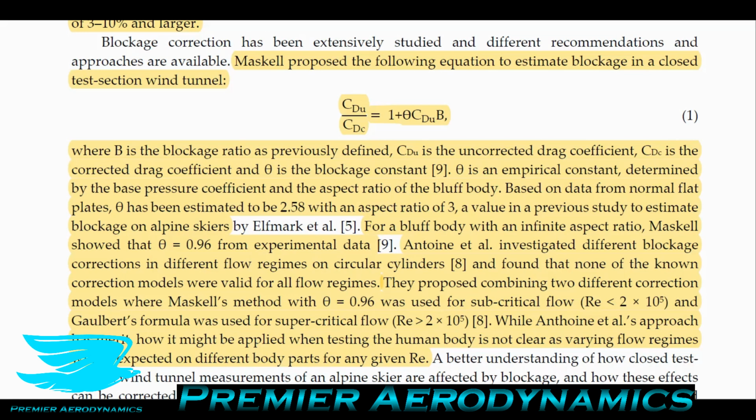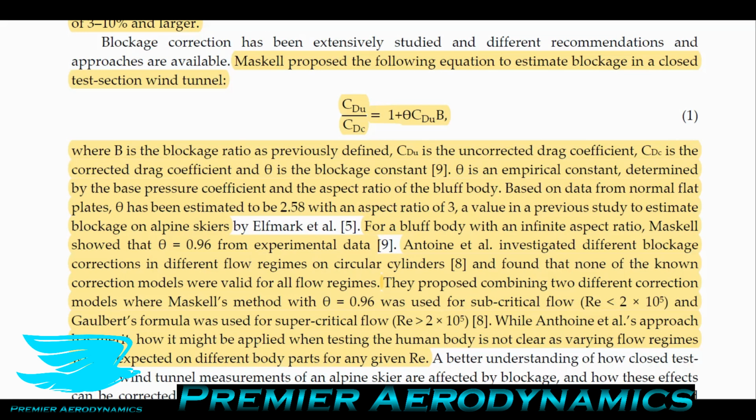So I think now is a good time to talk about the benefits and the limitations of the correction factors. So obviously the benefit of the correction factors is that you can then determine what the real, and I say that cautiously, the real drag coefficient is. But the problem with the correction factors is that it's not really actually correcting the flow. The drag and the lift and the moments and whatever you want to measure are a product of the flow physics. If you're not getting the same flow physics, then you're not getting the same values in earnest. You might be getting the same overall value, but the way you're getting there is different, and that means your flow physics is different. And the correction factors do not correct for the flow physics.